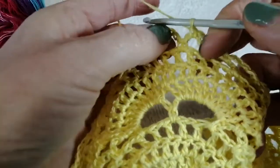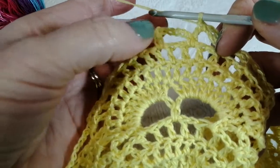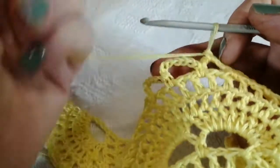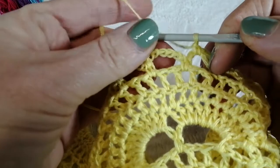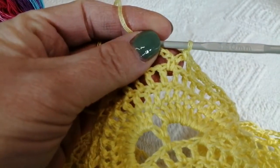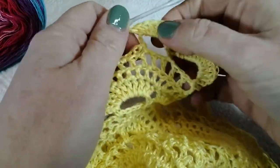So now we're into the 2 middle 7 chain spaces of the shawl, and into that we're going to work 10 treble crochet stitches into 1 and 10 treble crochet stitches into the second one. So work away on that and I'll come back to you in a few minutes. So that's the 10 on this side done and 10 on that side done.